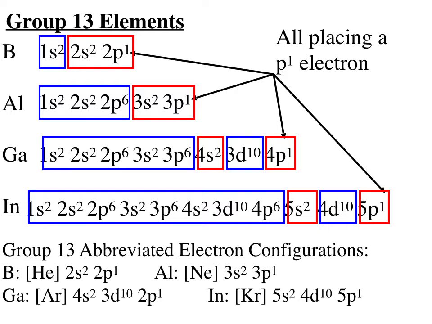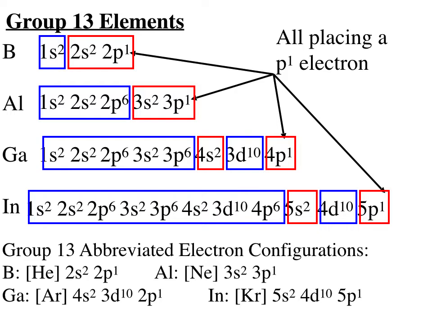Same thing is true with indium. Its core electrons are listed in red, in blue, and the valence in red. And the 4d, even though it is on the outermost period in terms of location, its electrons on level 4 are technically core electrons. So this indium technically, again, has a Z effective of 3 and has as well 3 valence electrons, just like boron, gallium, and aluminum. So the chemical properties that result from these 3 valence electrons with the same core are very similar.